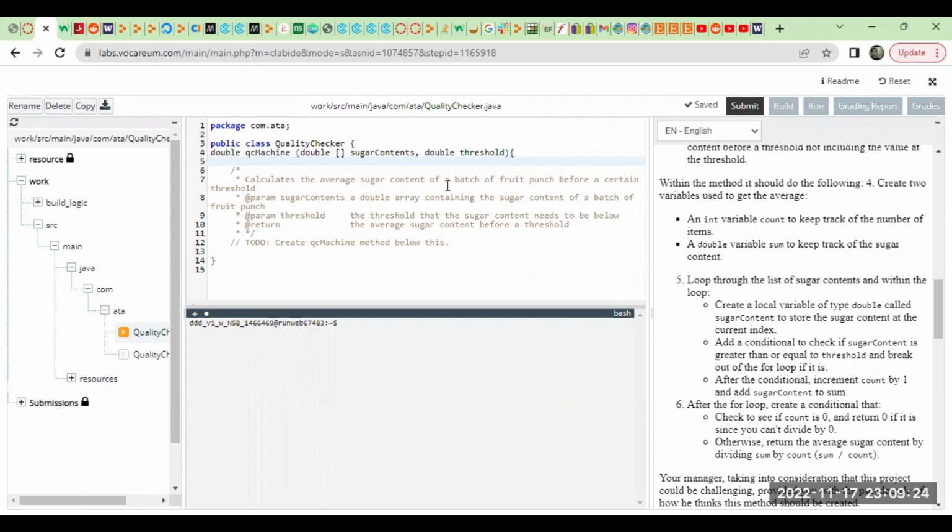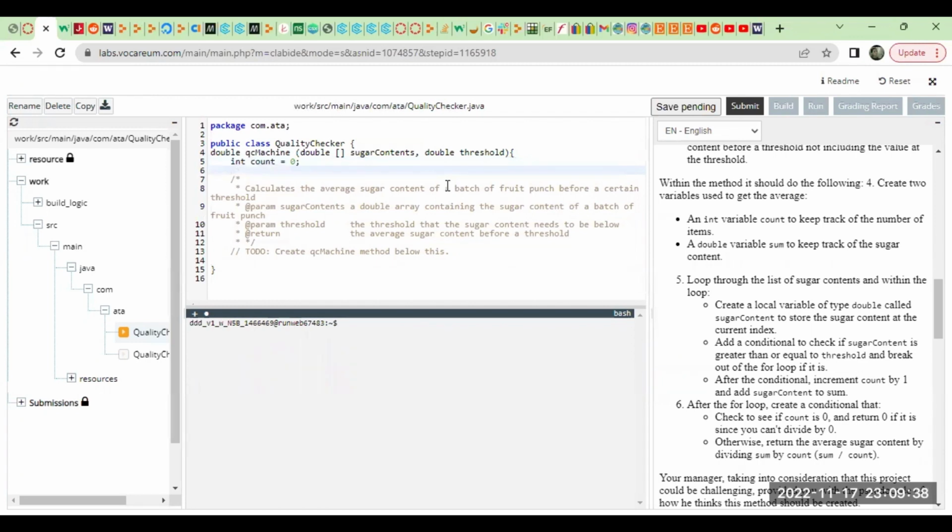So we declare integer count and assign it to 0, because that is the initializing value. And another one is a double variable called sum, assigned to 0 also.